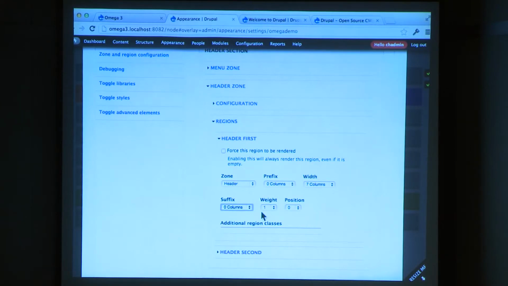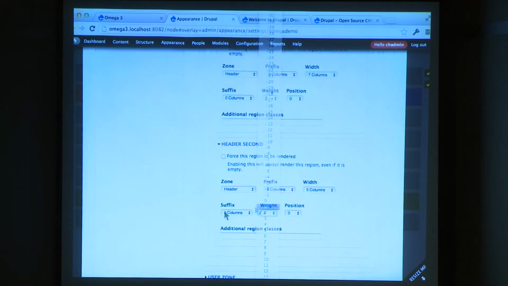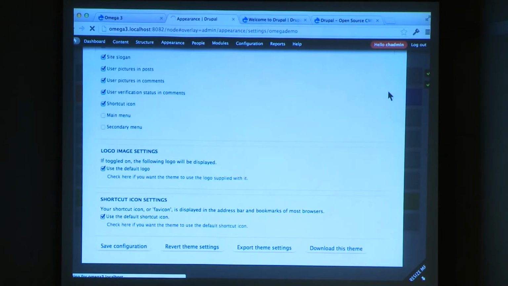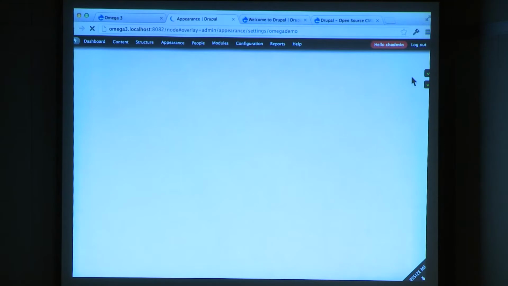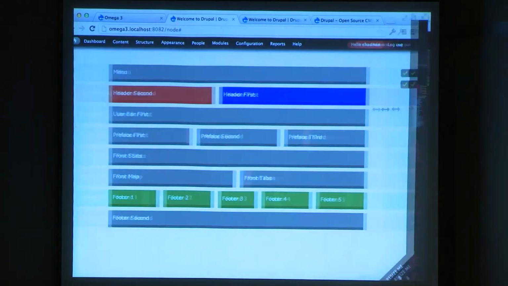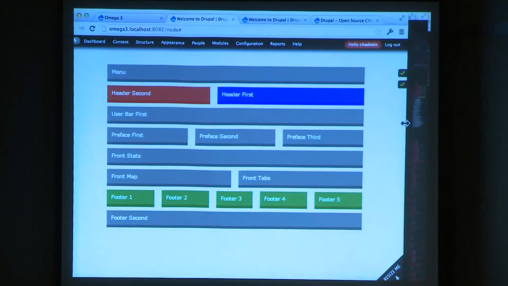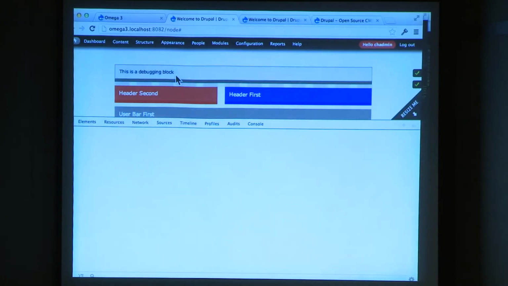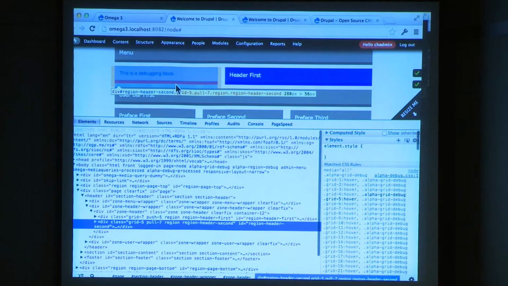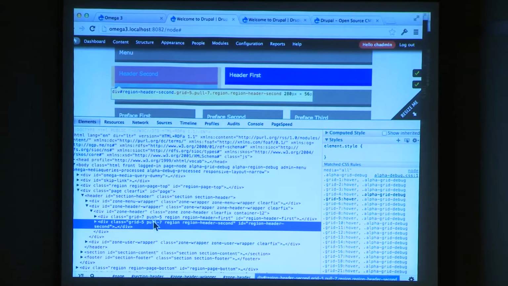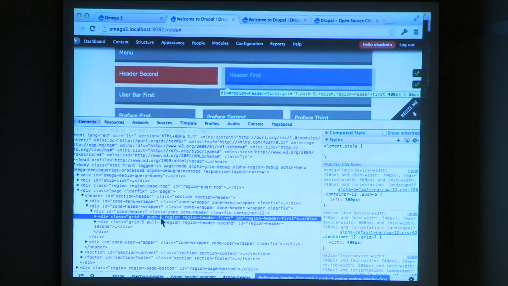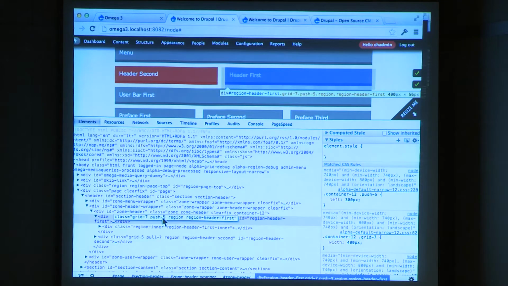That's only for 960. How does it know when you resize it? I didn't resize it. It's CSS push pull. It pushes it and pulls it. If you go into some sort of dev tool, you can see it. See, it added these classes. What it did was it pulled this one 7 to the left, and it pushed the other one 5 to the right. It's pretty awesome. And you can manually do that. You can put in those classes, but it does it for you.